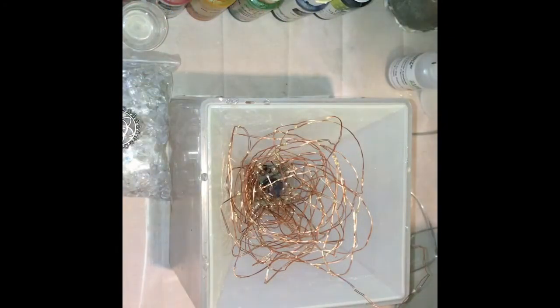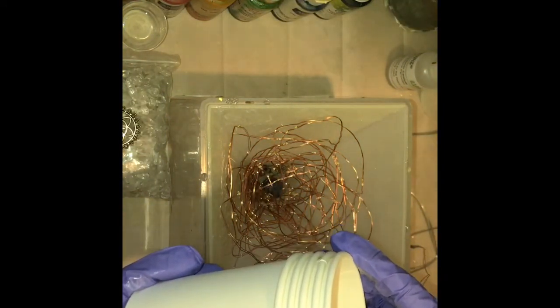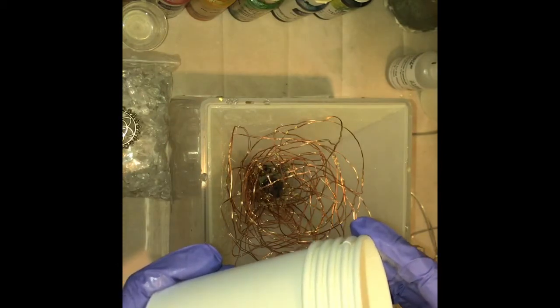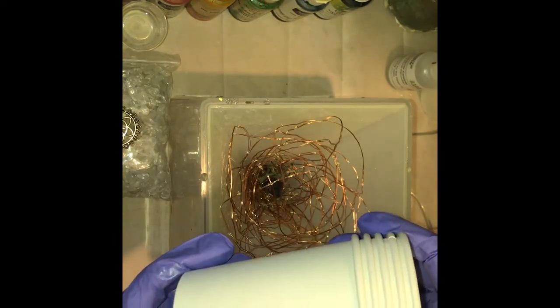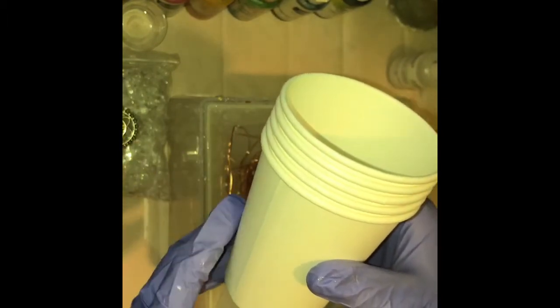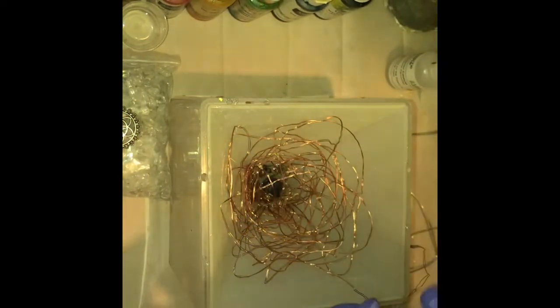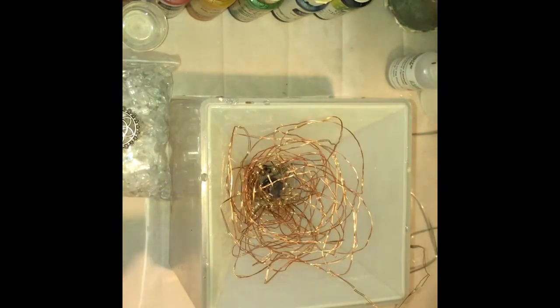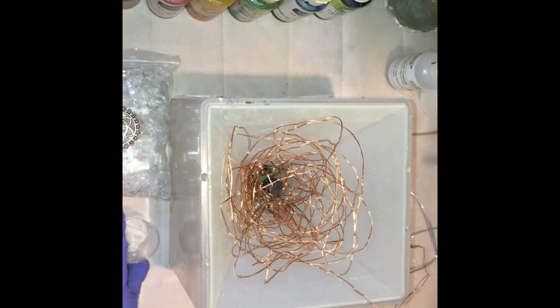Okay, we're back to do our first colored layer, and I forgot to mention that since we're using different colors, we're going to need several more mixing cups. So we've got 6 colors to mix, so you need about 6 cups to mix your resin in. I like to get the disposable cups. You can also get a set of plastic cups that has measurements listed right on the label, and they're clear, so you can pour, say, 3 or 4 ounces at once without having to pour it out in the single 1 ounce cups.